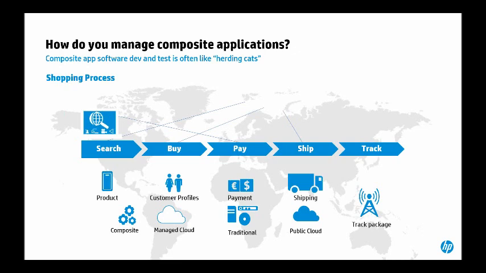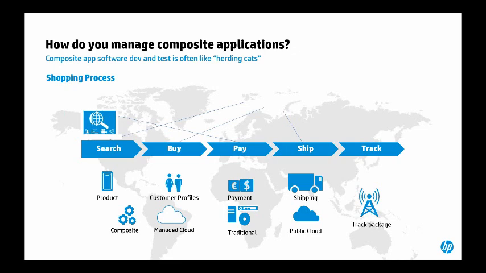Because of this need to meet the quality trifecta, we are seeing a proliferation of disparate tools being used and a rise in composite apps to meet expectations. So how are businesses managing composite applications? This is where I'd like to share a story. This is a true story from a recent conversation I had with one of our customers.